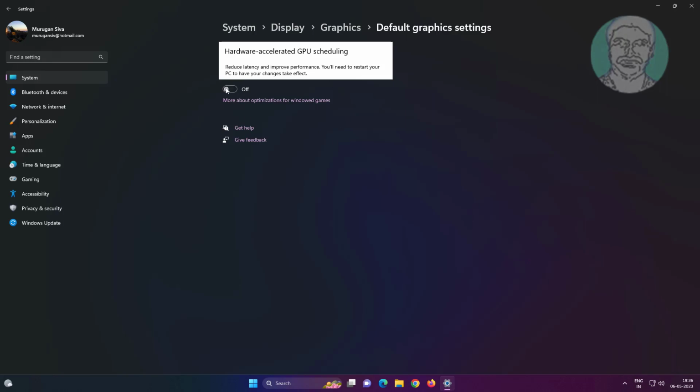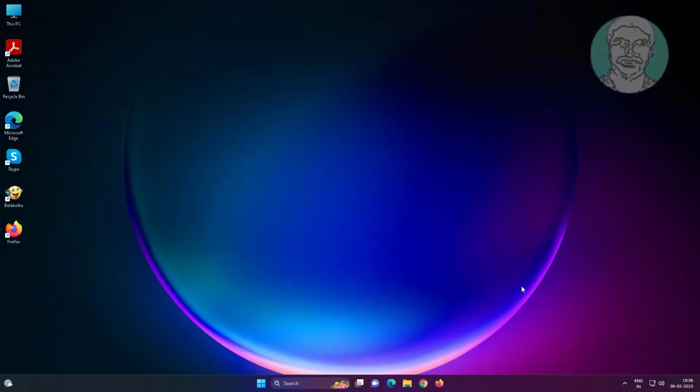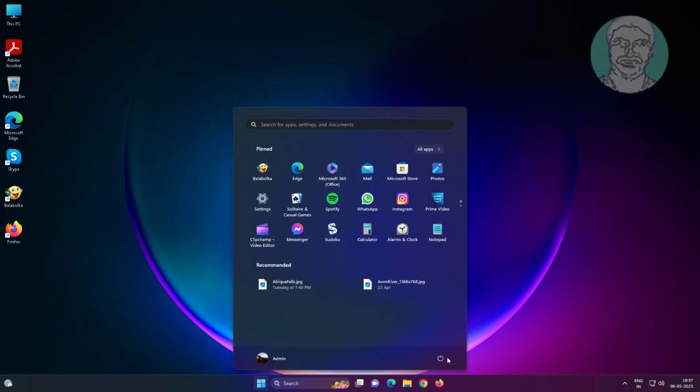Turn off Hardware Accelerated GPU Scheduling. Restart system.